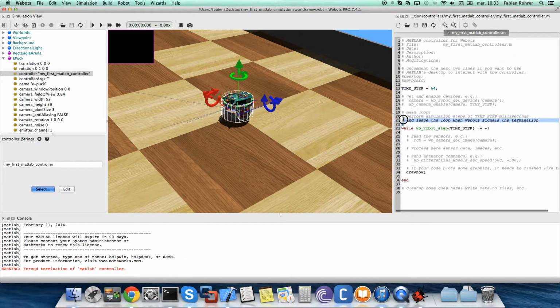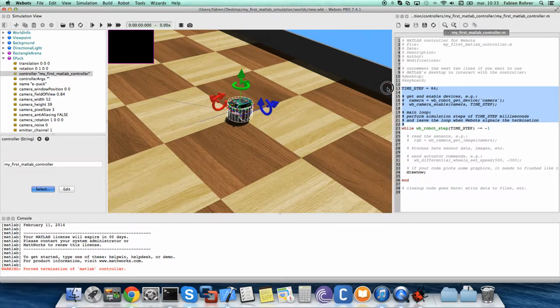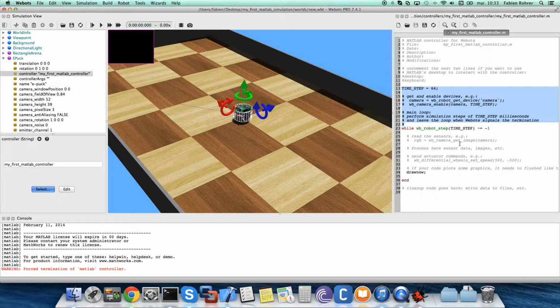So before this main loop, we can define new things, initialization stuff, for example. And after the loop, we can clean up the code, save some data typically.